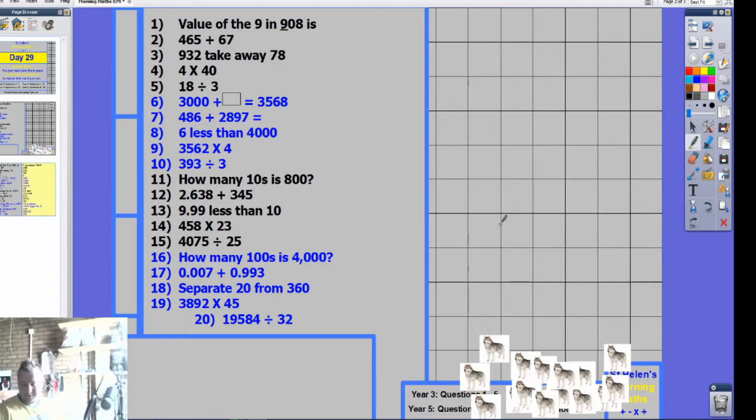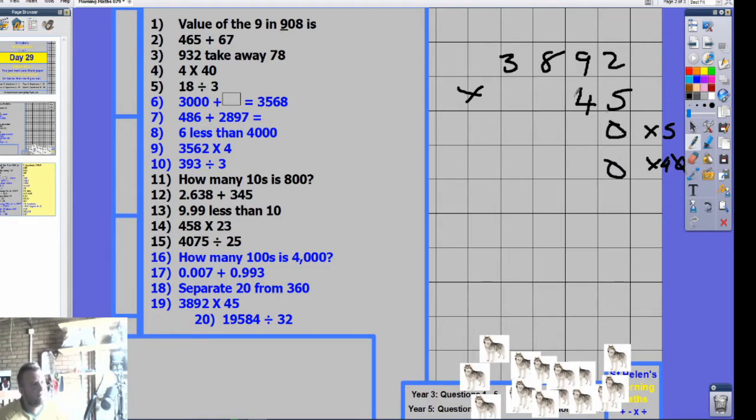And then we've got two more really big ones coming up here. We've got 3892 times 45. 3892 multiplied by 45. So we're going to multiply this line by 5, and we're going to multiply this line by 40. I always say multiply by 10 first. Boom, done. And now I just need to multiply by 5, the other column by 4. The reason why I'm multiplying by 10 first is that all the other multiples of 4 are going to go up 1 place value.